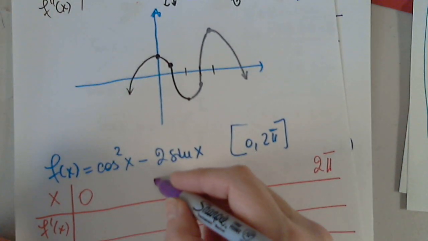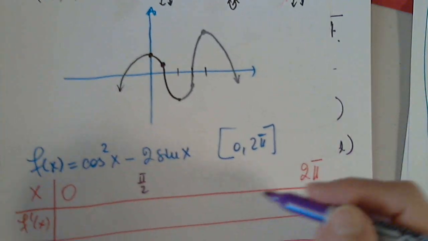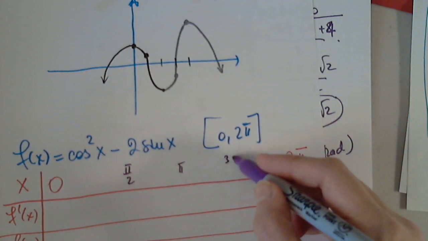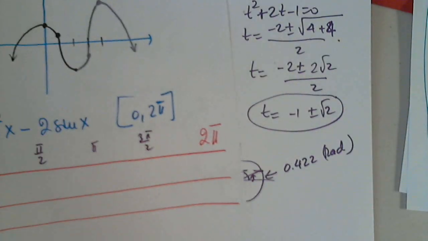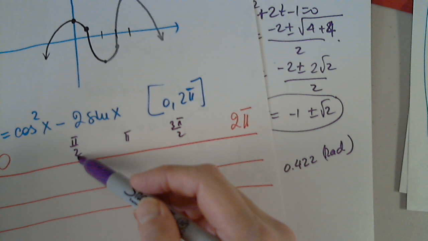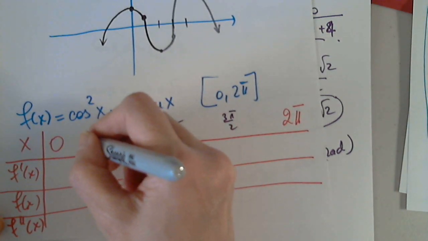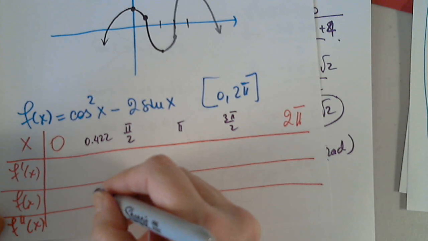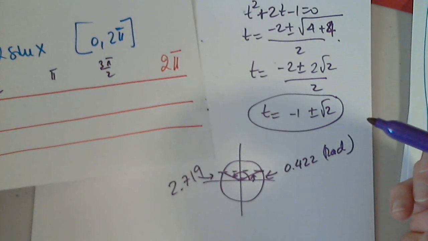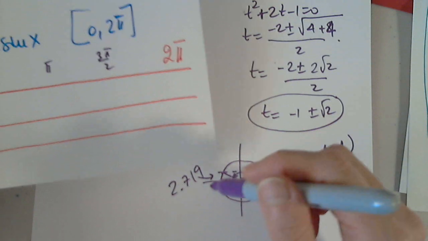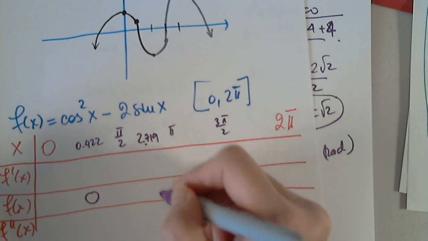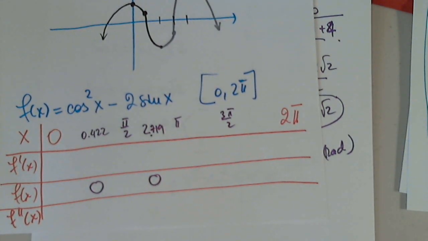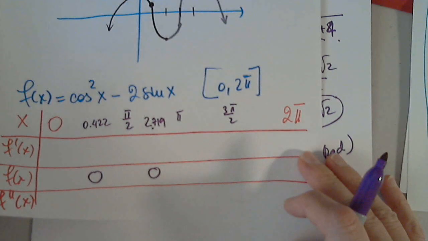Okay, so this will be the marker for the first quadrant, then pi, and then 3 pi over 2. So 0.422, this is 3 divided by 2, so this is definitely here. And the other one is in the second quadrant. This is 3, this is 2.7, that's correct. 2.719, it's here. So these are the x-intercepts. And we can also at the end check with the calculator, of course.